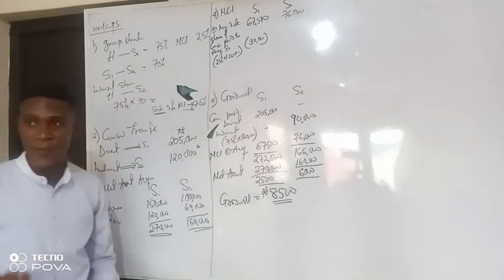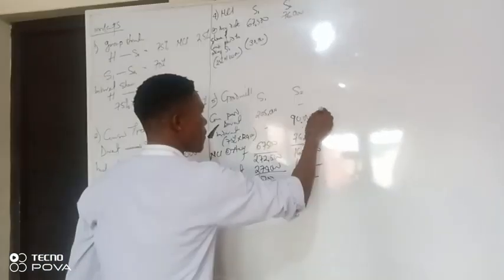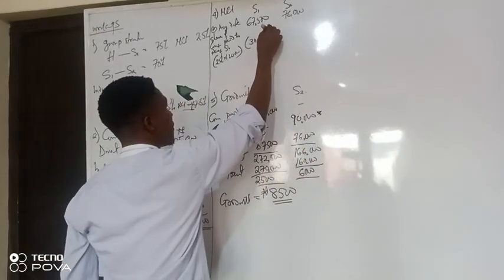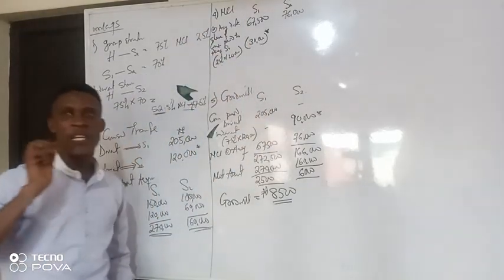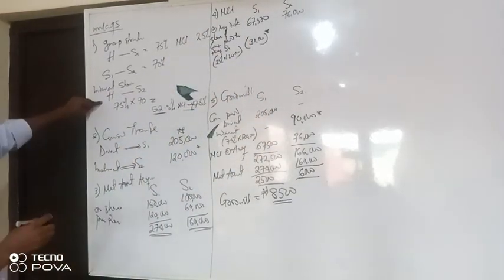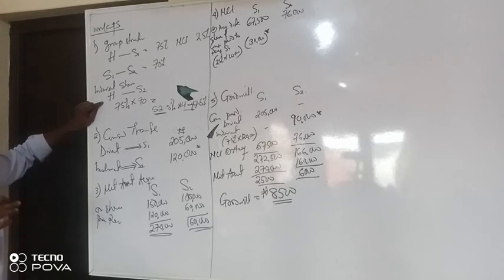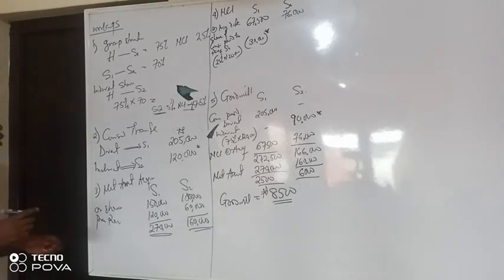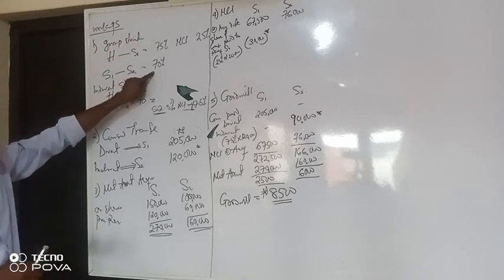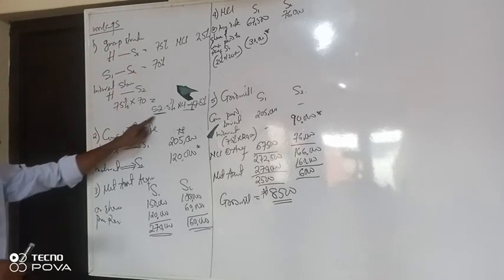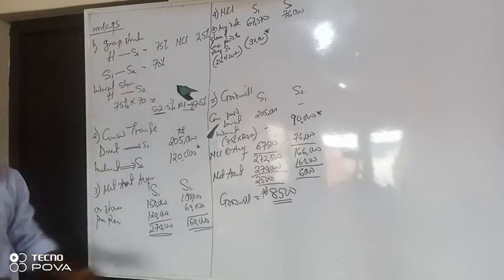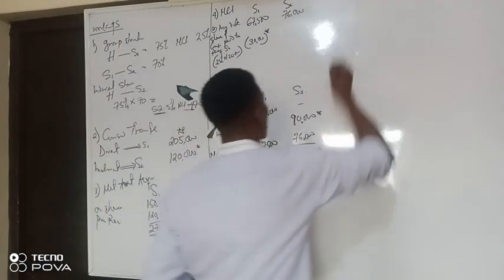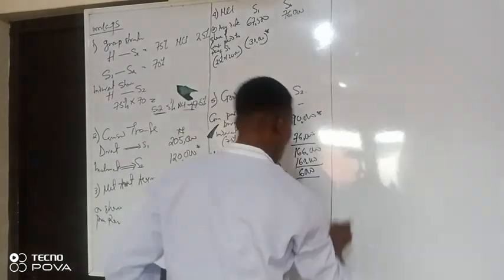Please, hope you see the trick now. Our trick is from here and here. That's the major trick that you have to do. And also your structure. The structure that you must use to consolidate must be the share of parent times what you are buying next to. I give you this structure that you have to use to solve anything. Away from that, we move to number 6 now.